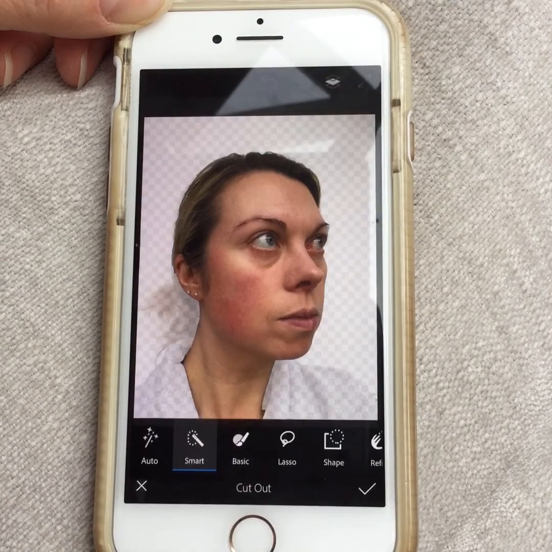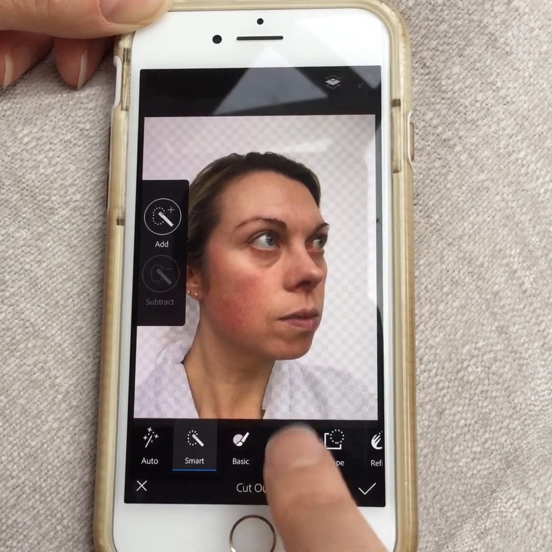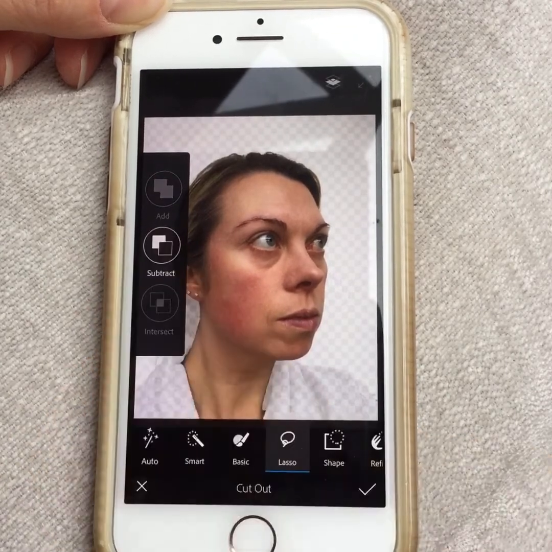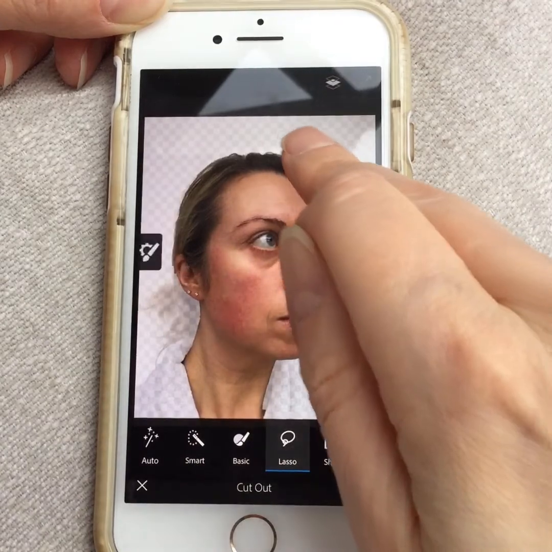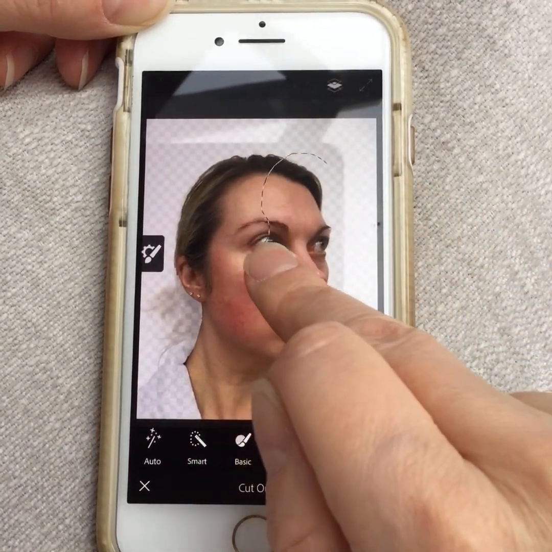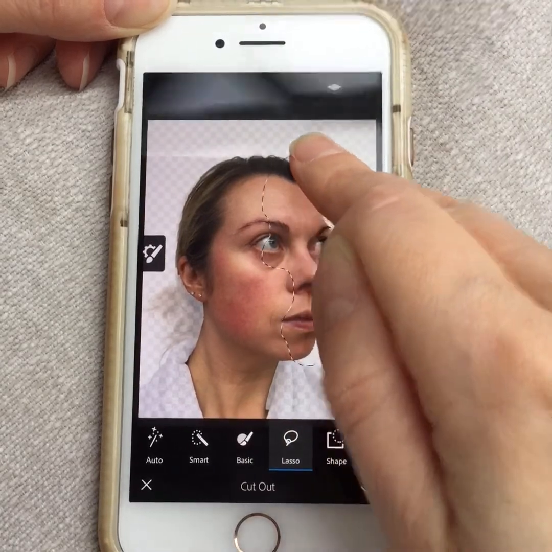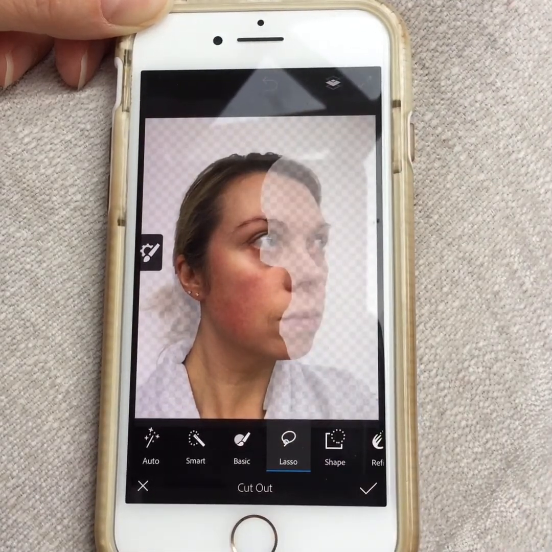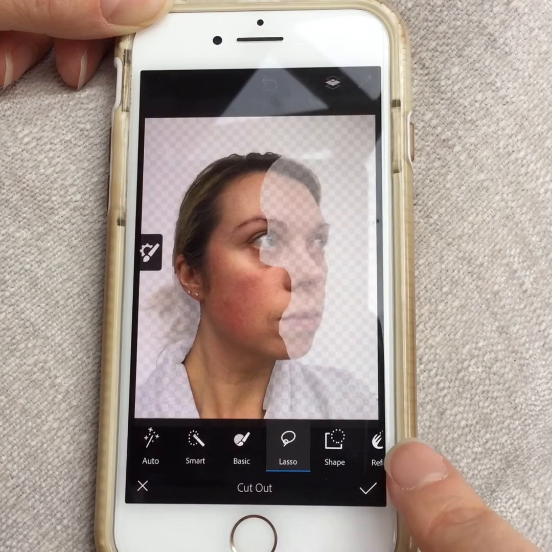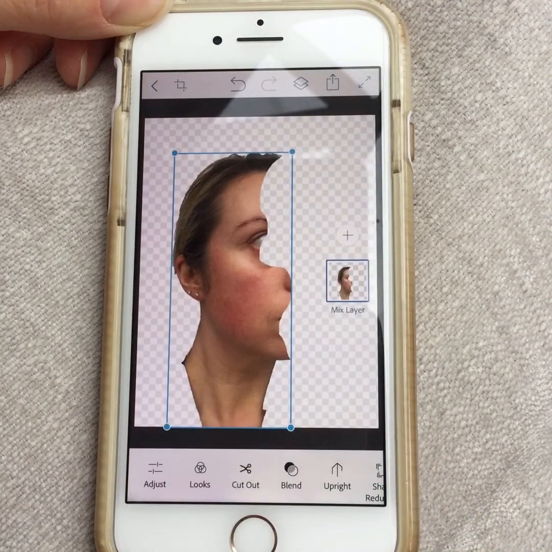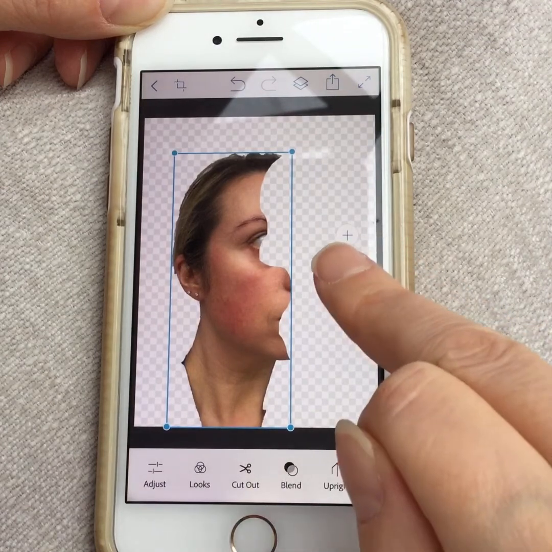We're now going to cut away, like Adam Hale, an area of the face. So go to the cutout sign again and the lasso tool this time and subtract. Make a nice curvy shape over part of the face. Go right over the edge, and then you can see that it's taken that away. Press the tick sign when you're happy with that. You can always go to undo at the top, which are the two U-shaped arrows.